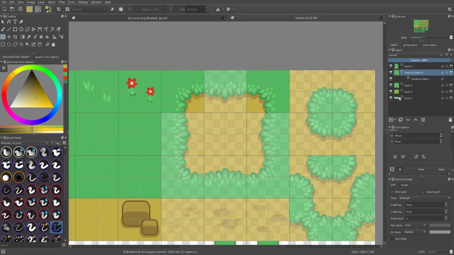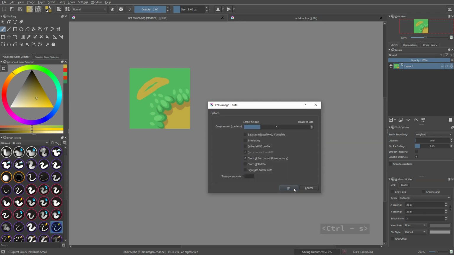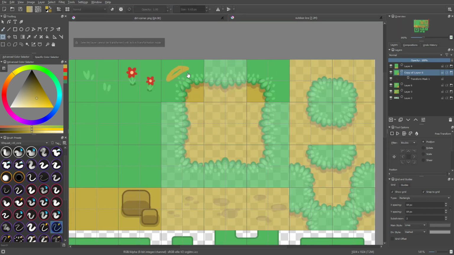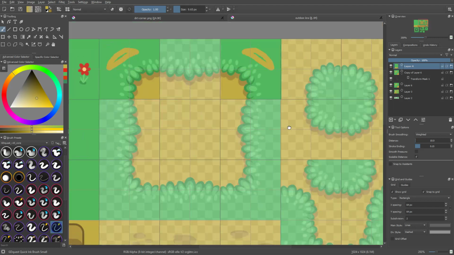So now the point of doing this is if I go back to my source file, the dirt corner here, I can make a change, save, and when I go back to my Krita file, you'll see only one update. Again, it's a beta release, but when you close and reopen the document, all of the instances of the tile will have updated. So you can effectively reuse one tile many times, one texture, to produce very complex tile sets. Okay, it's a long Krita interlude for this tutorial, but I think it's quite useful.